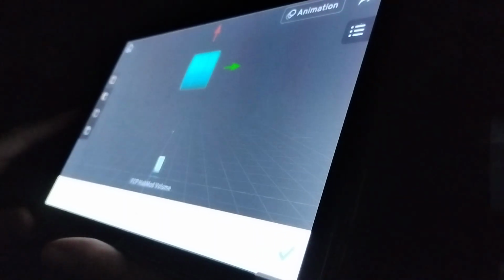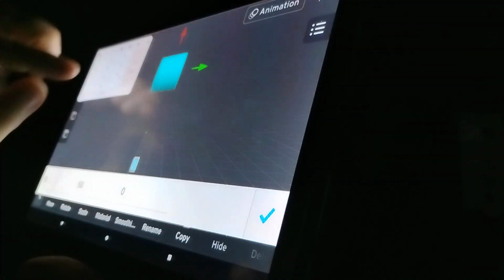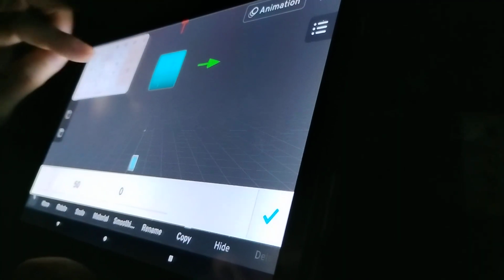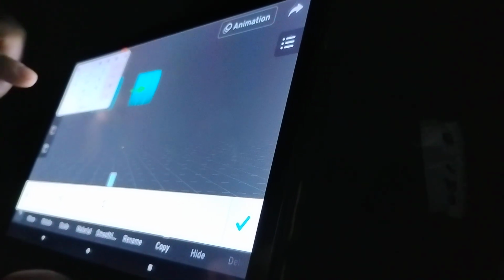We're going to move that. '24, 48, so we're going to move it to the 15.